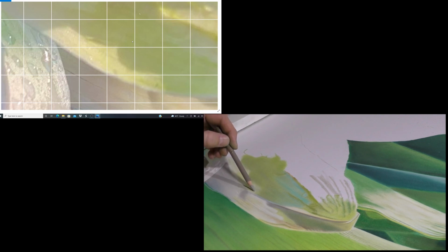Let's take the darker gray. Just kind of put a little crap in here. Although, it really don't work because it's not the shade. This thing actually is supposed to look green.